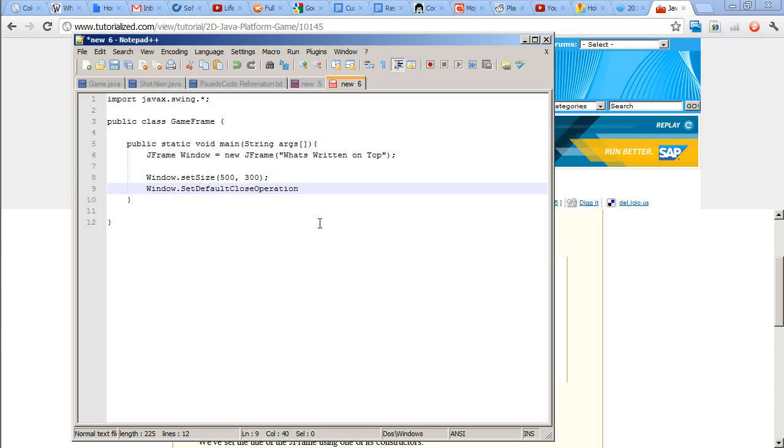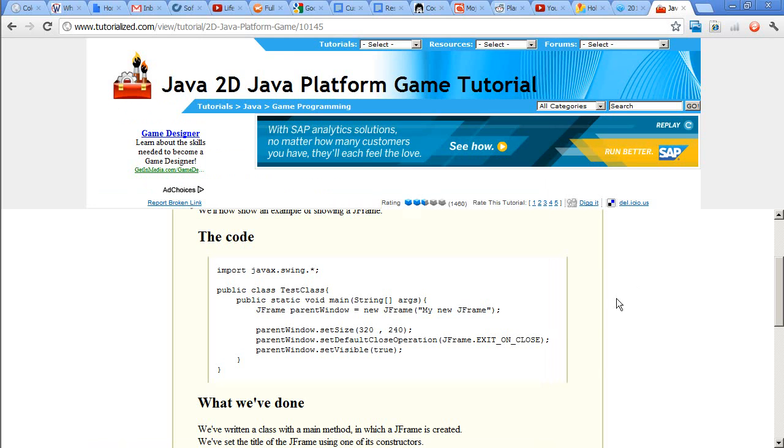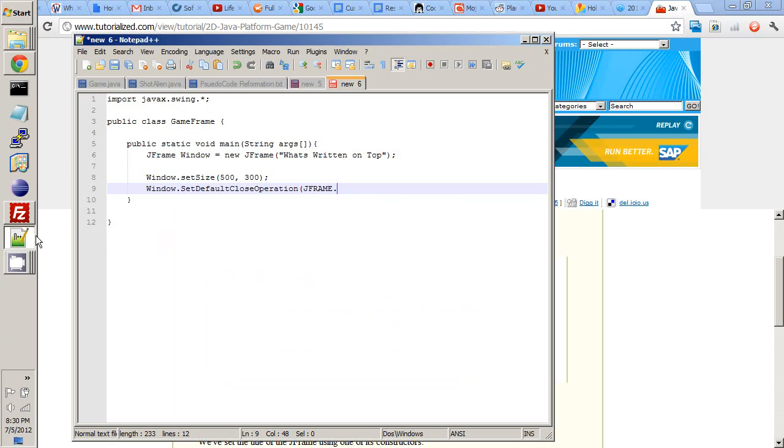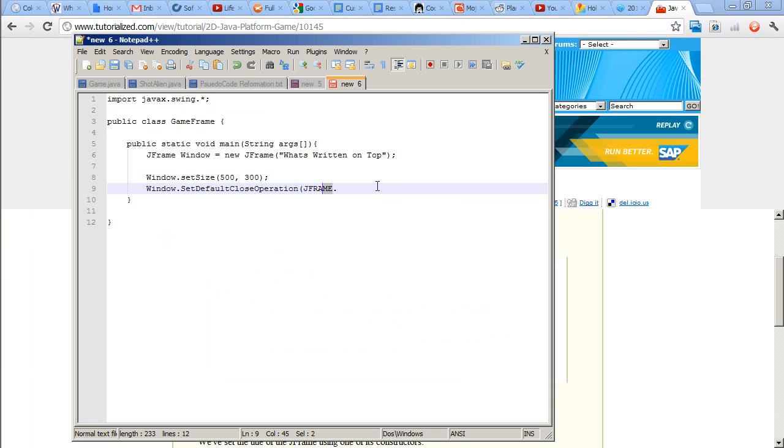I don't remember how to spell it. So JFrame dot, I think that's what it is, JFrame exit on close.